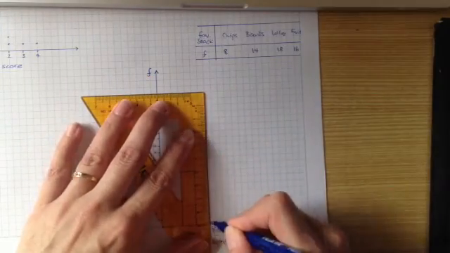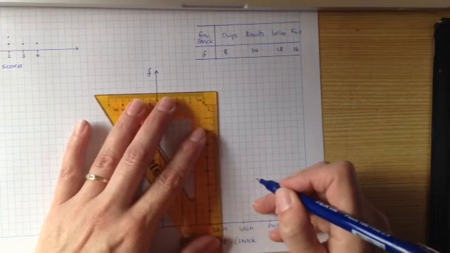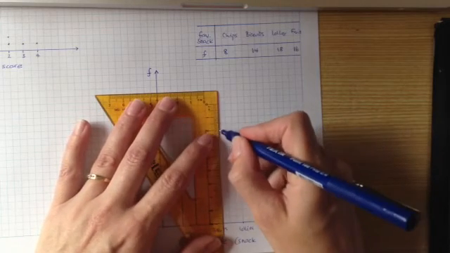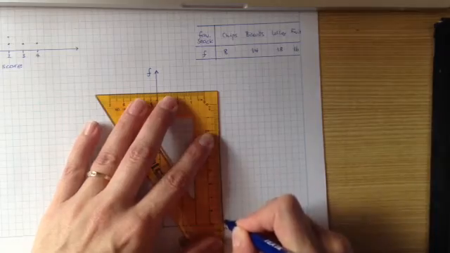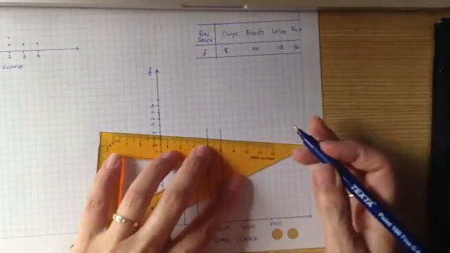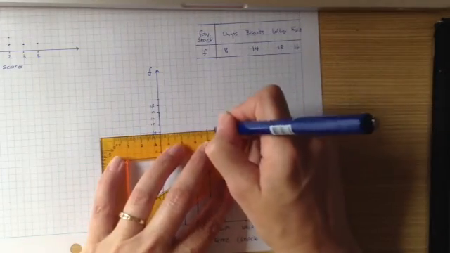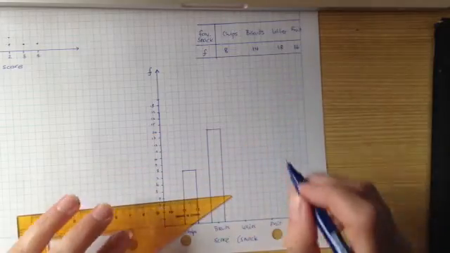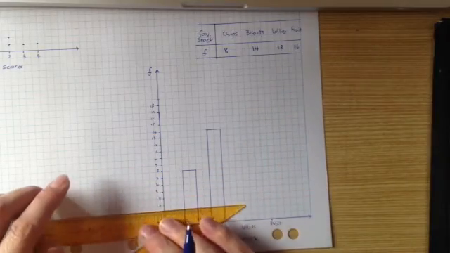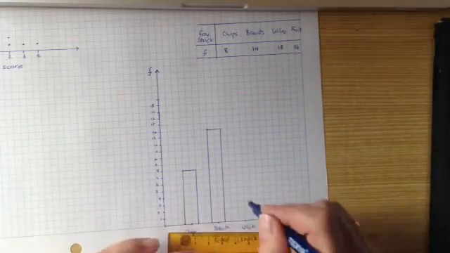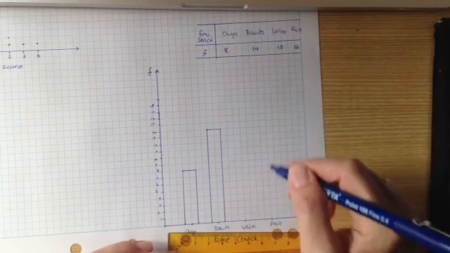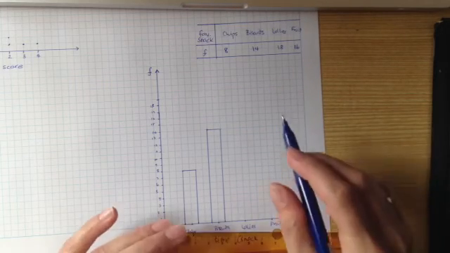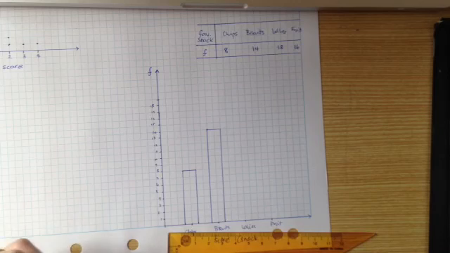I'm using a felt pen so you can see it clearly on the video, but I would advise that when you are drawing a graph, you should always be using a pencil. And just because you draw across the top doesn't mean, again, that you're not using your ruler. You should always be using your ruler. Okay, I think you can continue to finish off the lollies and the fruit. And that should help you if you're not sure how to draw that graph.